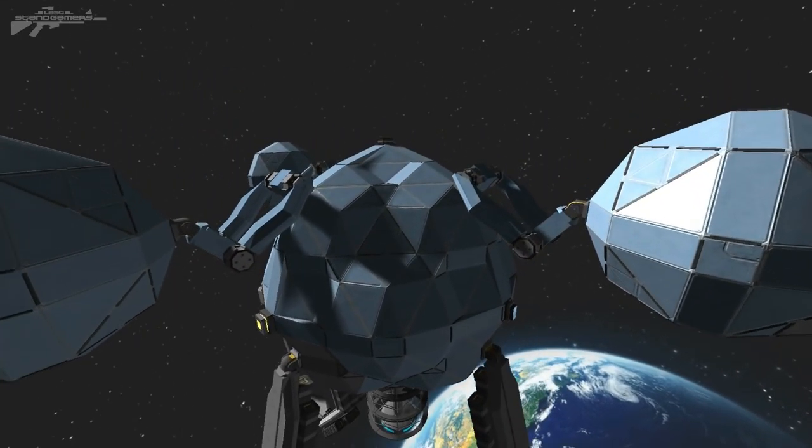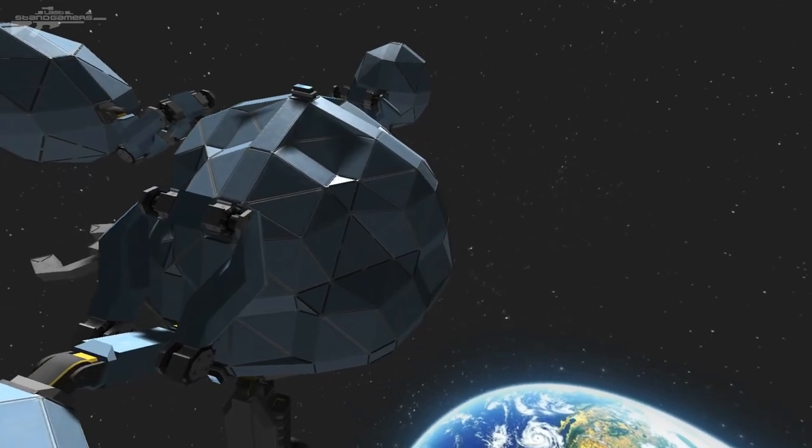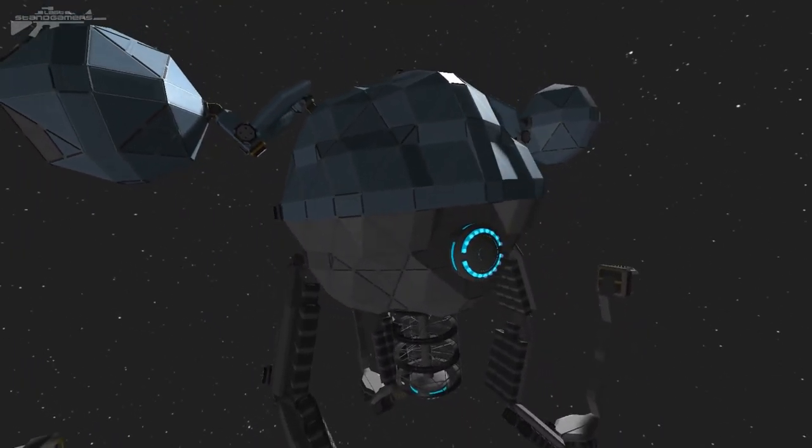So we've got the central ball that acts as his sort of brain, as well as where the computer's going to be stored. I wanted to do a much smaller version, but I originally started out so small I couldn't fit all the components that I wanted inside. And as we come around the back, you can see we've got like a little power cell, as well as the central core that leads down to another thruster at the bottom. We've got the legs, but let's have a look at the eyes.